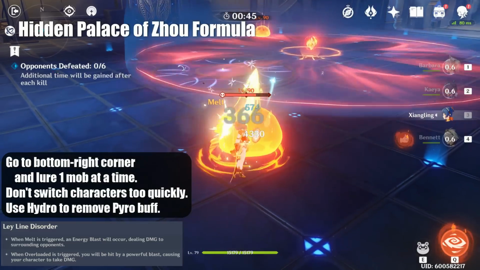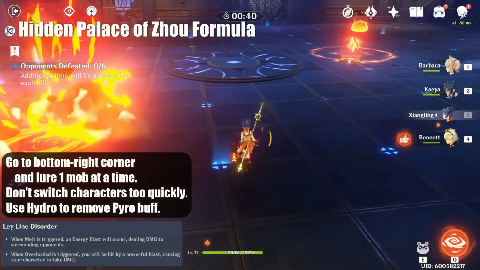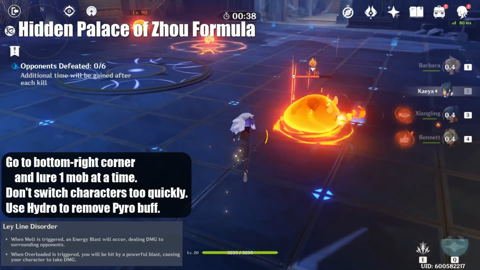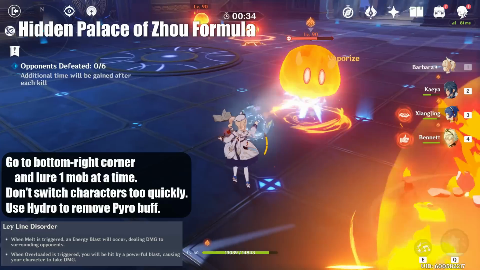If you bring a Cryo character and cause a melt reaction, it does bonus AoE damage. The level of the character doesn't really matter, you can see my level 20 Kaya is doing a nice chunk of bonus damage. Just kill the slime with your best non-pyro damage.